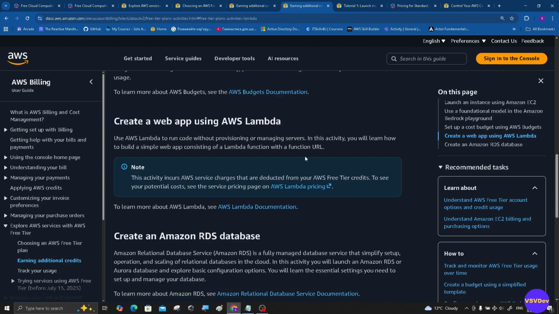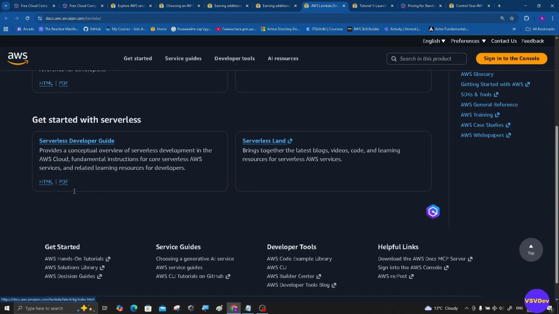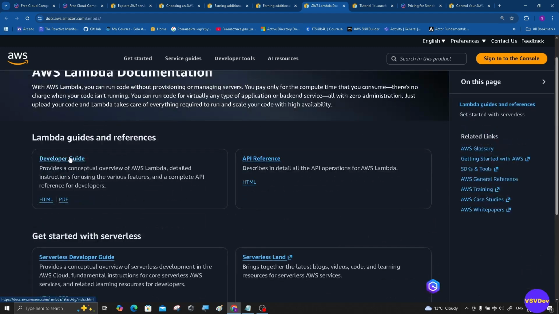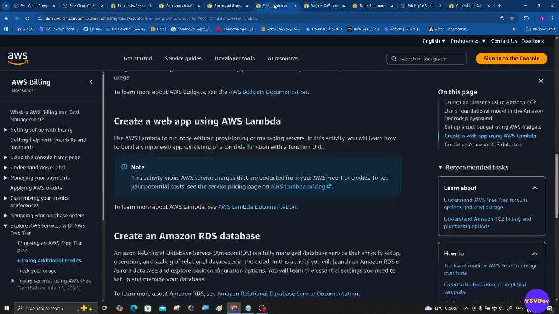Okay, so we can see the Lambda documentation. What do we need to create a web app?